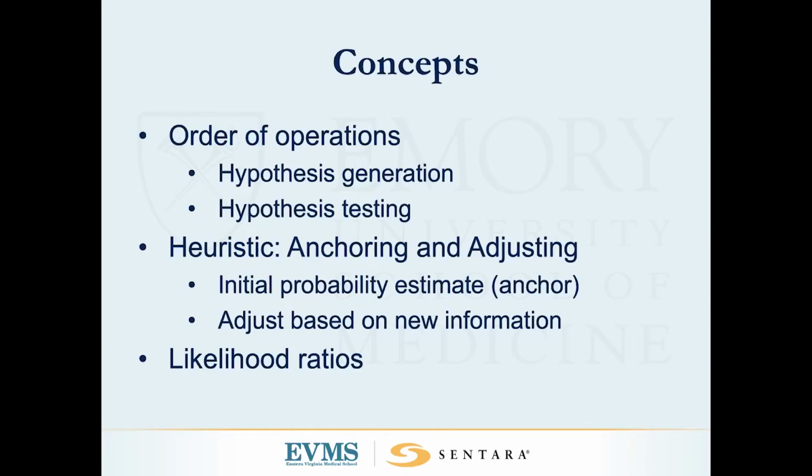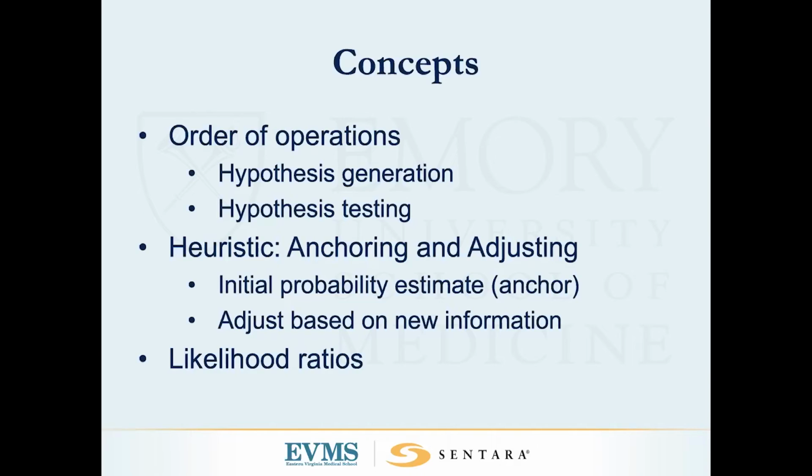And so in addition, in terms of adding a probability element to this, we talked about something that cognitive psychologists call a heuristic called anchoring and adjusting, where you anchor your pretest probability to a particular number, and then based on new information, you adjust. So this is an intuitive way of doing Bayesian reasoning. And it identifies two fallacies. If you don't first anchor a probability estimate, you can commit the fallacy of base rate neglect. And if you don't properly adjust after getting new information, then you can commit the fallacy of anchoring.